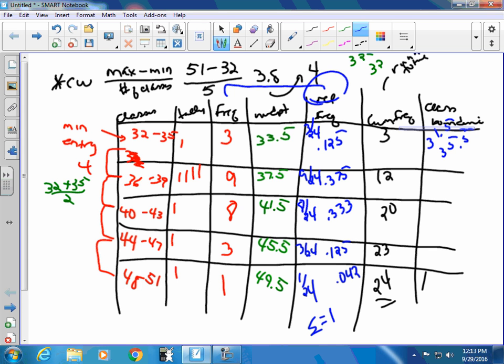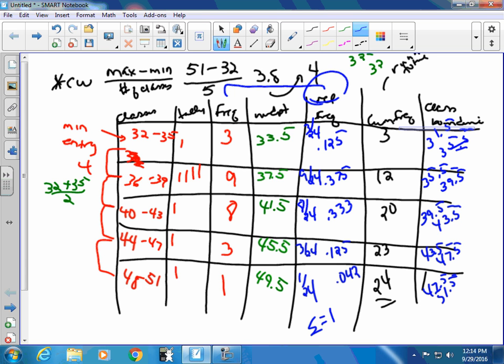So the first class is 31.5 to 35.5. What's nice about this, and this is why we do it, is that the next class, when we take 36 and drop it down 0.5, is where this one ended. So 35.5 to 39.5. Then 39.5, so now you're going to see there are no gaps in your bars. One we subtract from, one we add to. What it does is it fills that gap.